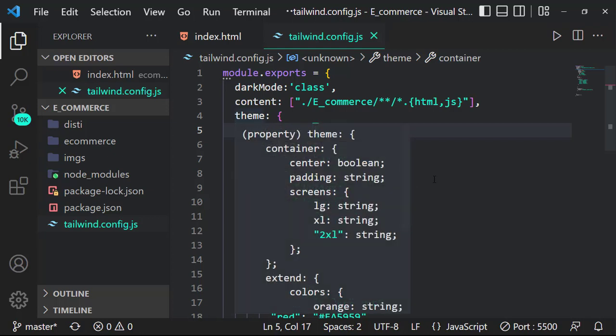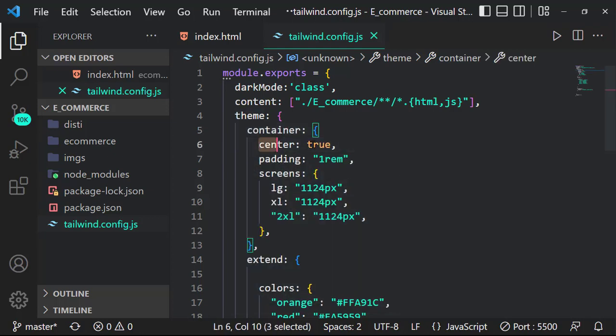We also have under theme the container here, where I have tried to center everything within my page. So everything should appear at the center and not at the very edge, because by default it appears at the very edge. We want it to be somewhere at the center. We also have the padding there, and I've also added the breakpoints here. So for the large it will be these pixels, for the extra large it will be the same, and for this it will be this. So it's not important that you have this, but it's recommended that you at least include it so that your website can be mobile friendly.